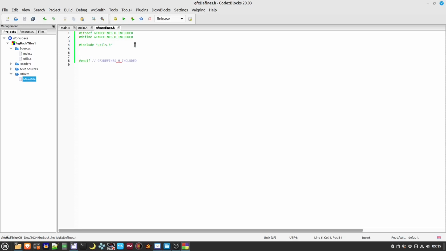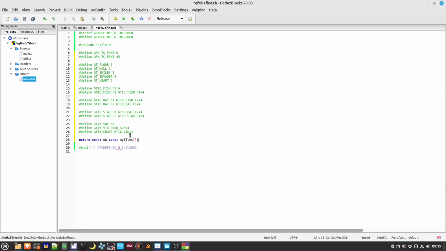Now this header file is usually where I include all of the graphical shortcut commands that I usually create for games. Rather than having to remember the exact tile numbers where a shape is located or anything like that, I usually come up with a shortcut way of doing things. So I'll copy and paste a load of stuff in here, and then I'll explain it as I go.